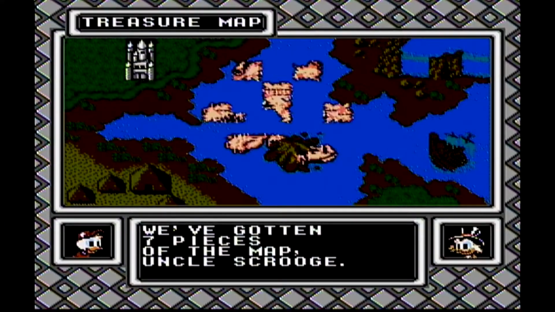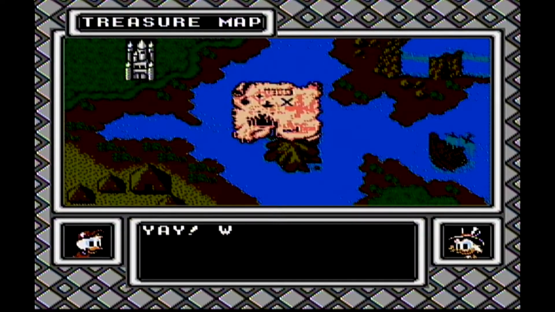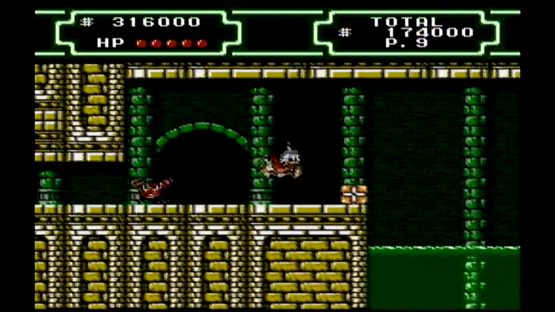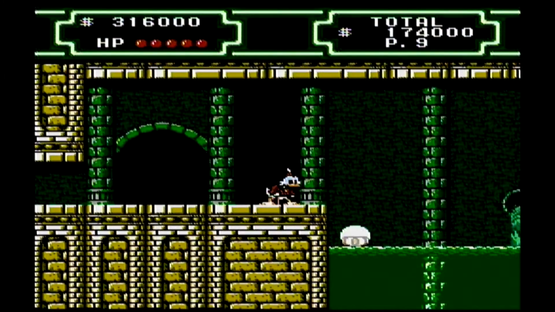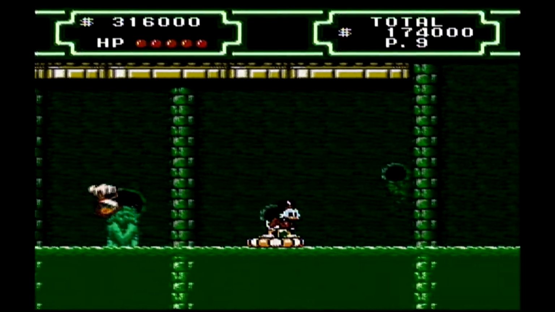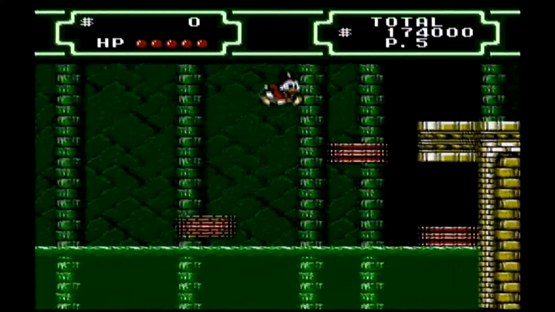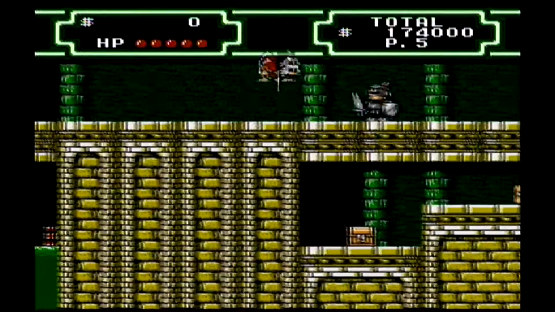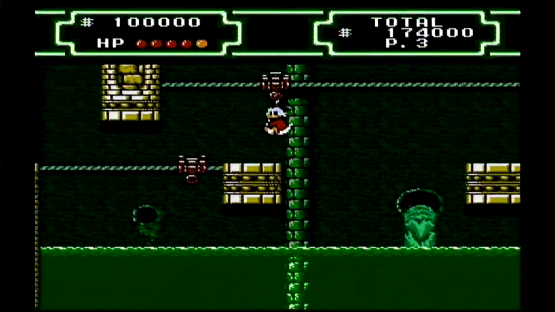In DuckTales 2 on the NES, if you manage to collect all the secret map pieces, you can unlock a hidden level. After acquiring the 7th piece, you're immediately transported to a secret area, which is in the basement of the castle in the Scotland level. The aesthetic of the level is very nice. The castle and bricks are all gold with a green background. So you're here searching for the lost treasure of McDuck to get the best ending of the game.